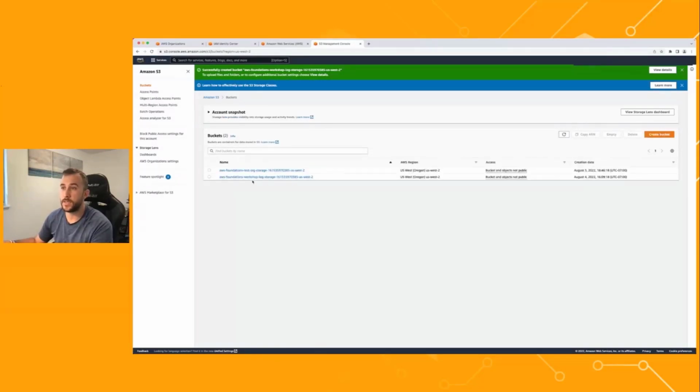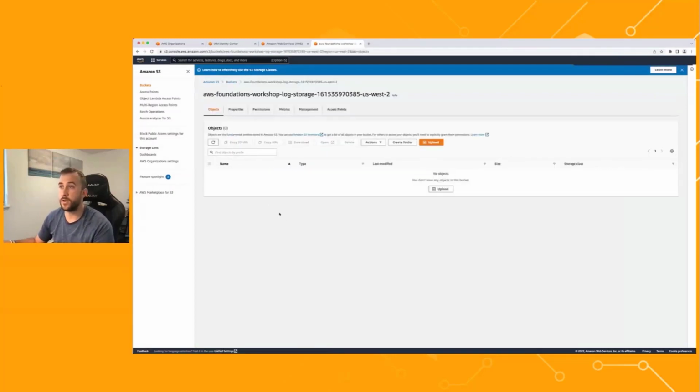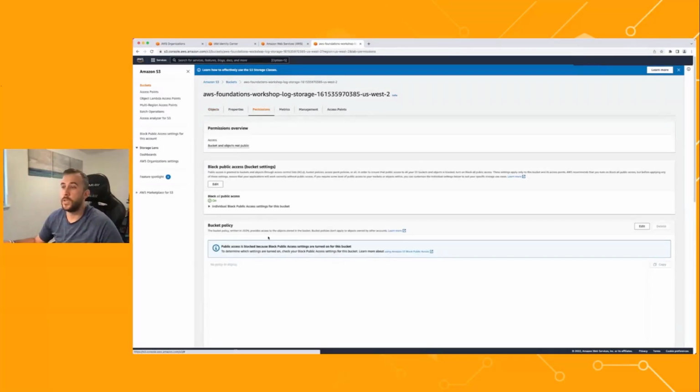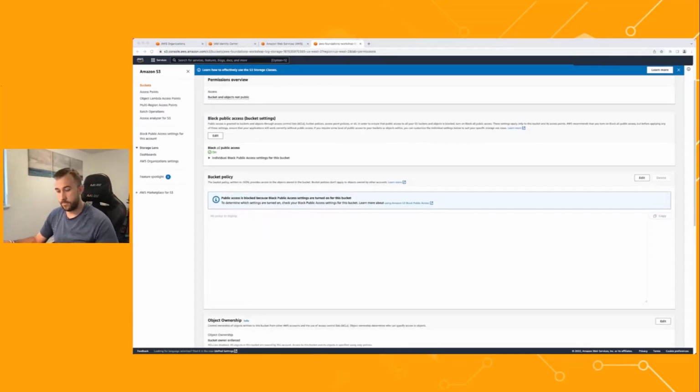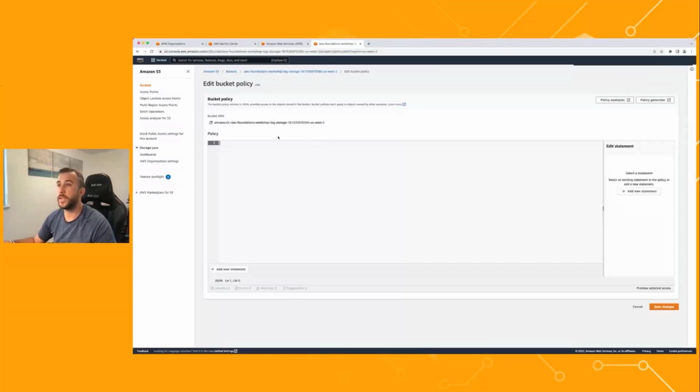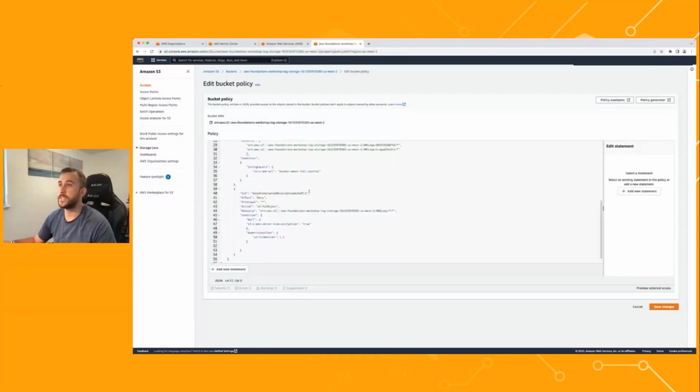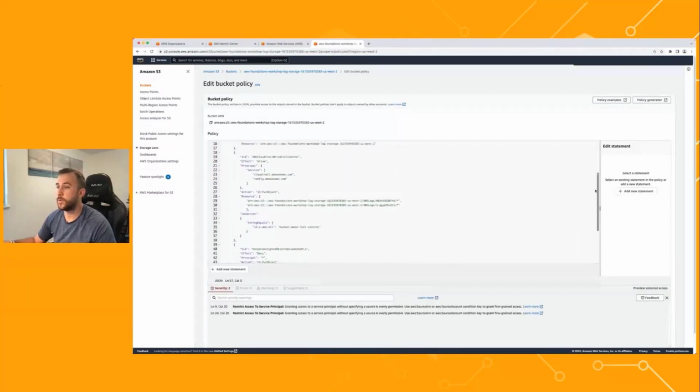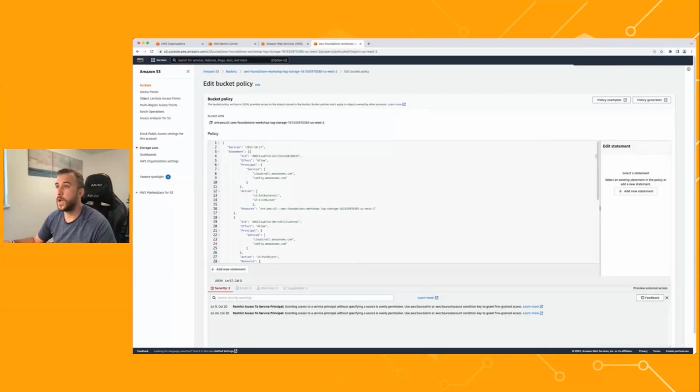Now, the next step to make sure that our bucket is protected is to configure a bucket policy. A bucket policy is another layer of permissions that will allow us to ensure that nobody can write or read from this bucket if it is not allowed. It's another control that we can establish to protect this resource. So we will click Edit, and we will paste a policy. In this case, you can find a sample of this policy in the workshop that we share on the slides. And I'll walk you through the different statements within this policy.